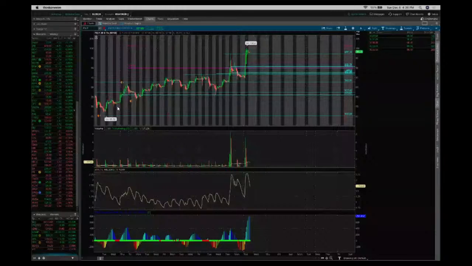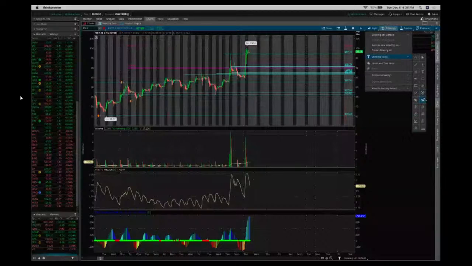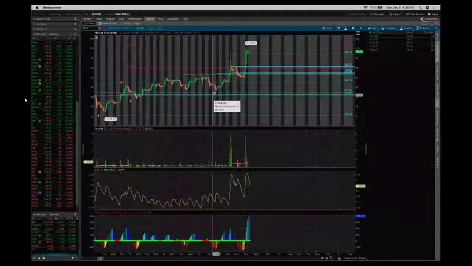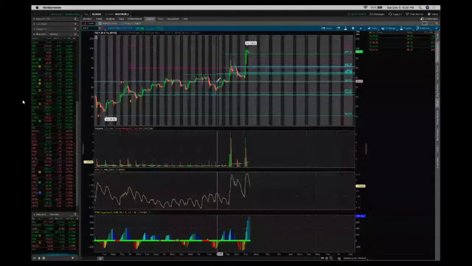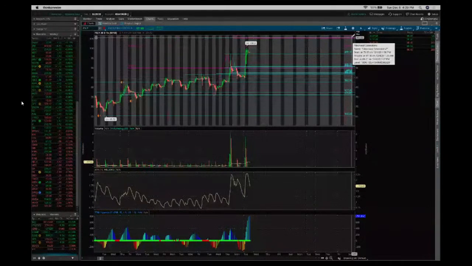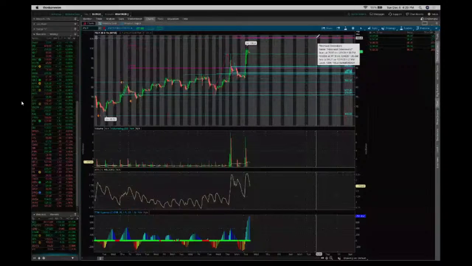How do you set it up? On Thinkorswim, you can go to drawings, drawing tools, and it's called Fibonacci extensions. You guys see here? Then, for example, let's do another one here. Let's do this low, this high, and this low. A little more low. There you go. So we got 109.41. Who knows, that could be a potential resistance for Fastly whenever we get there.